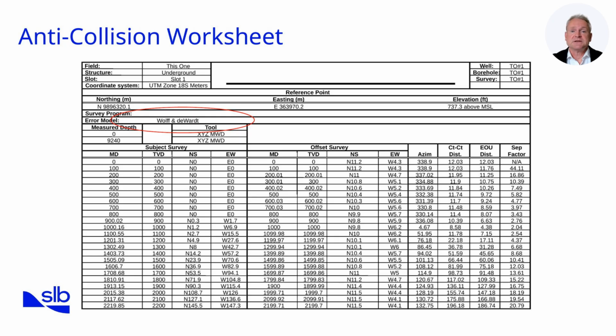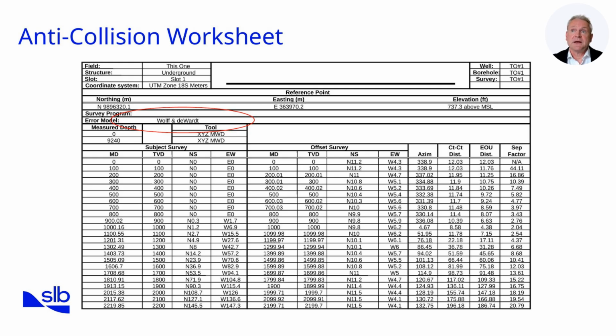The anti-collision worksheet is a structured planning and monitoring tool that helps drilling engineers assess risks and make informed decisions. It provides a framework for recording, calculating, and reviewing critical parameters related to separation factors, survey uncertainty, and proximity between wells. The worksheet serves as both a checklist and a decision-making aid, ensuring consistency across projects. It typically includes entries for subject and offset wells, survey data, error models, and calculated separation factors. By recording all inputs in one document, the worksheet makes it easier to identify patterns, potential errors, or unsafe conditions.